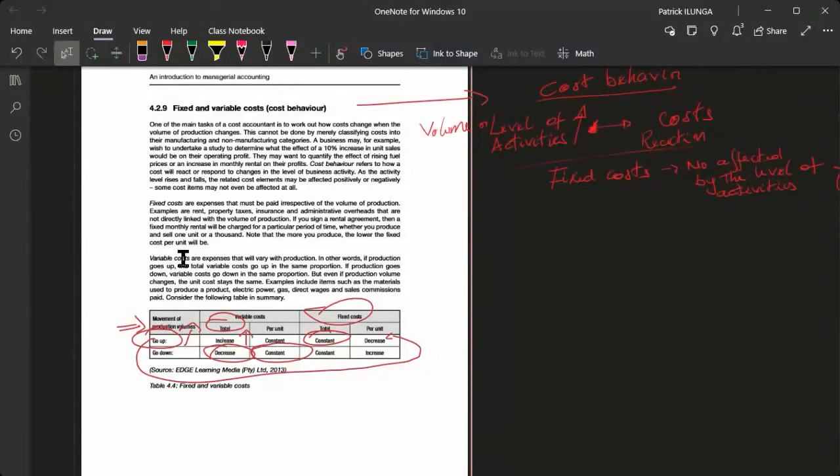But if I begin to produce from 2 to 4, now I'm producing 4 products. I will take that same 10 rand, that total fixed cost, divided by 4. What happens therefore? The volume went up to 4, but the fixed cost per unit goes down to 2.5, because 10 divided by 4 equals 2.5. Do you get it? So just use a quick example. If you're struggling, you don't know, is this fixed cost going up, going down? Just use a quick example, right?